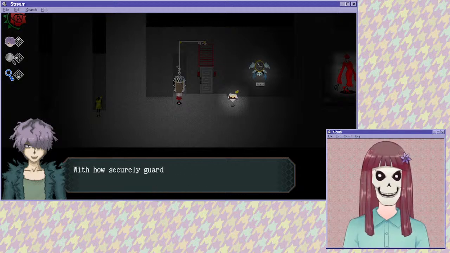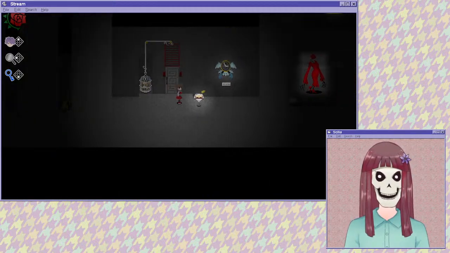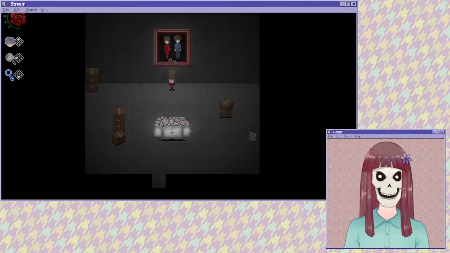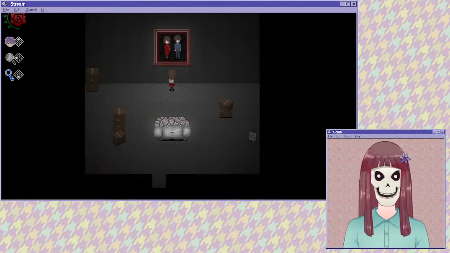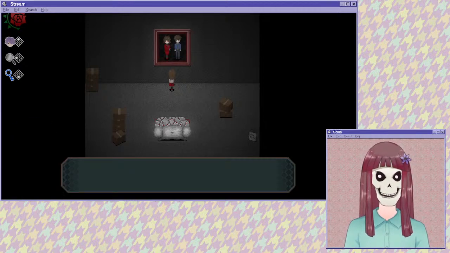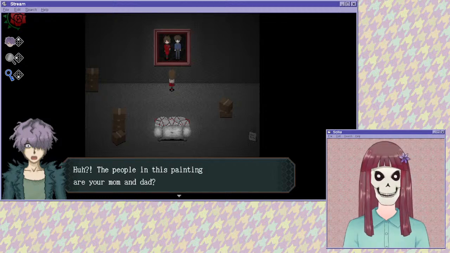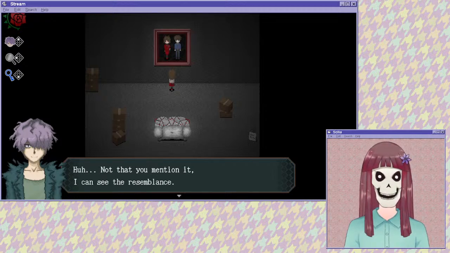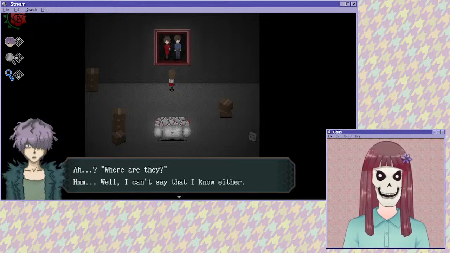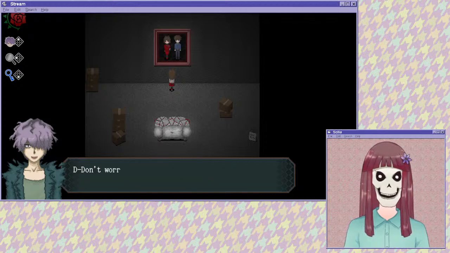Well, at any rate, let's hurry up and take a look inside. Let's see what's in here. Oh, something's sitting on the frame. It's the gray key. Ah, another key. No exit for us this time. Eep, is something the matter? Huh? The people in this painting are your mom and dad. Huh, now that you mention it, I can see the resemblance. Why would such a painting be down here, I wonder? Ah, where are they? Well, I can't say that I know either. Don't worry, they must be somewhere.